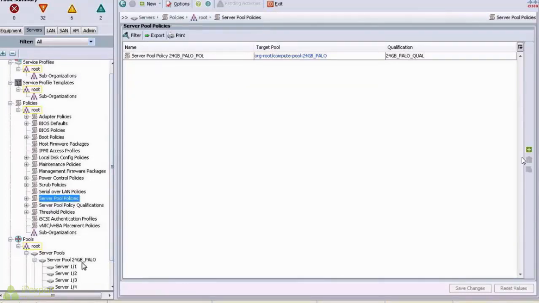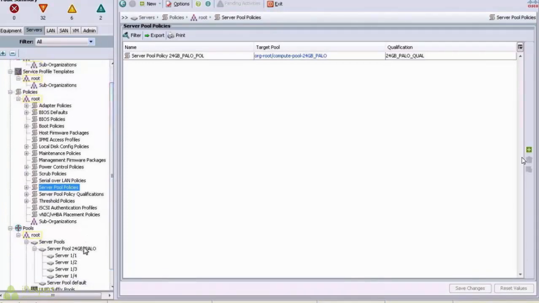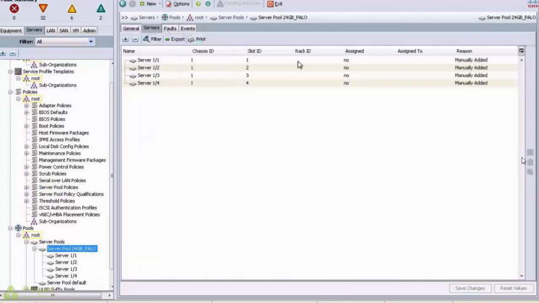Because all these 4 servers match the qualification. And you can see that the servers are dynamically added to the pool by that server pool policy. So it says here it added it to the pool based on pooling policy. So that is server pools.